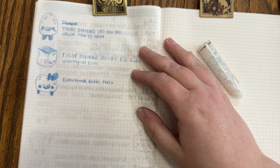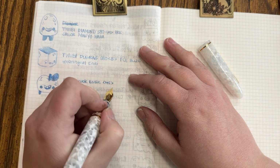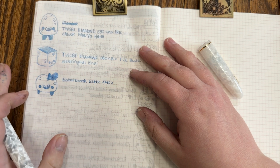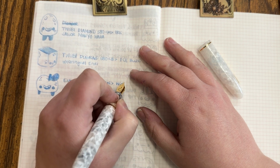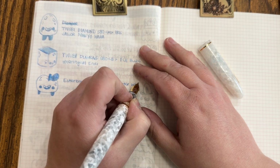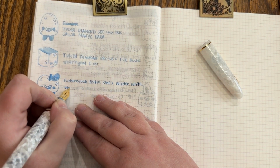But yeah, I got a full bottle. I didn't even hesitate. I didn't see anybody else had swatched it yet. I just was like, yeah, I want that. And I love it. The blue shimmer in it is just gorgeous, and I am in love with it.